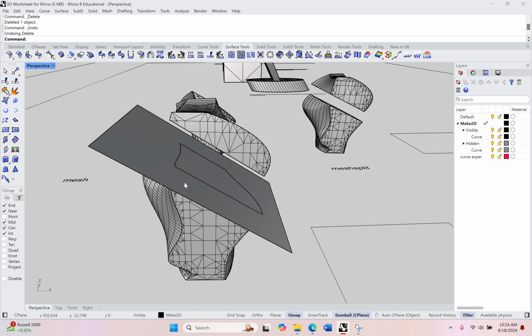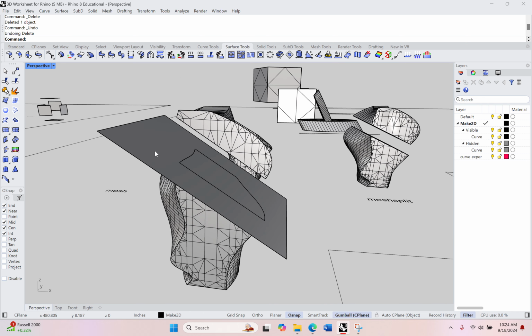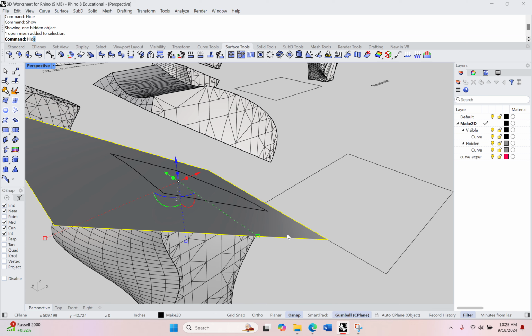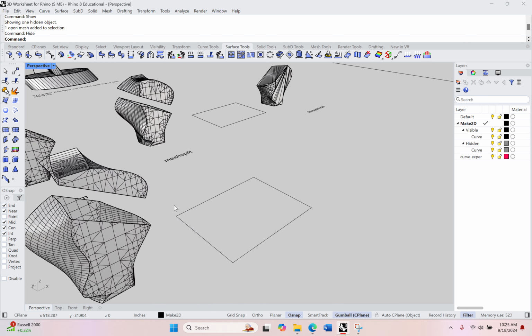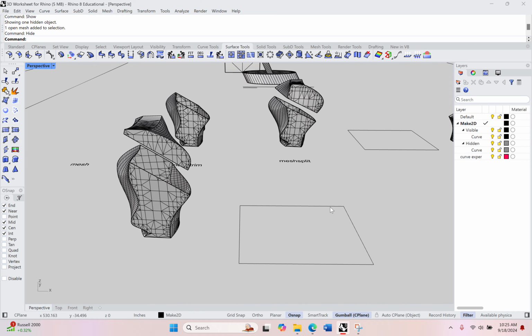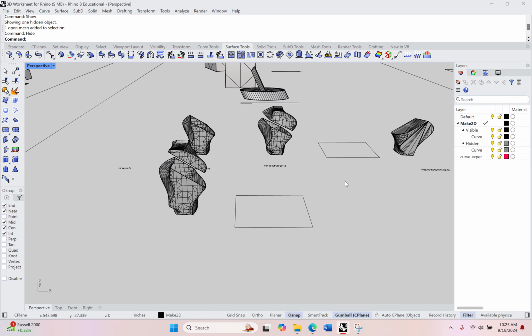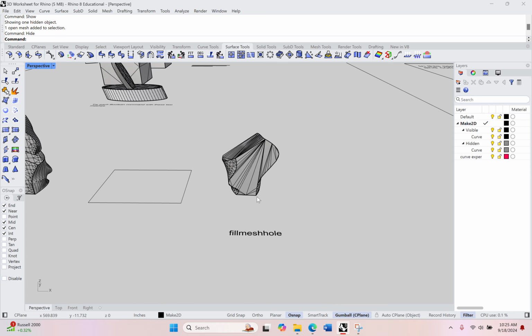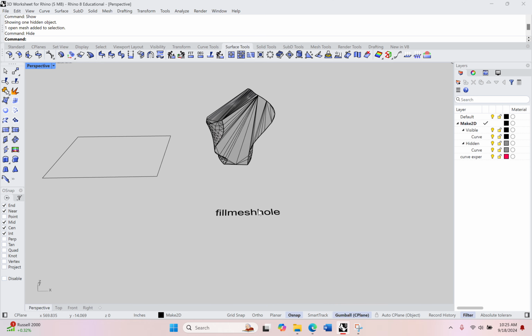And remember, I just deleted my cutting object so that I could see all this clearly. You can do this without deleting it entirely. If I select it and then type hide in the command bar, it disappears from my view, but it's still available if I just type show in the command bar, right? So, all right, you've either trimmed or split some kind of mesh, and now you need to rebuild it. So there is a wonderful command, fill mesh hole. This is really great. Let's give this a try.